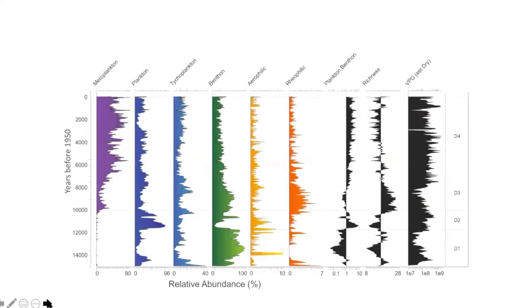This is that same record where we characterized each of these groups into meroplankton. That's actually species that can live on the bottom, but they get entrained in the plankton. How the planktonic species changed over time, whether they were growing on the bottom in the benthos, really started out, that was the main source of diatoms.